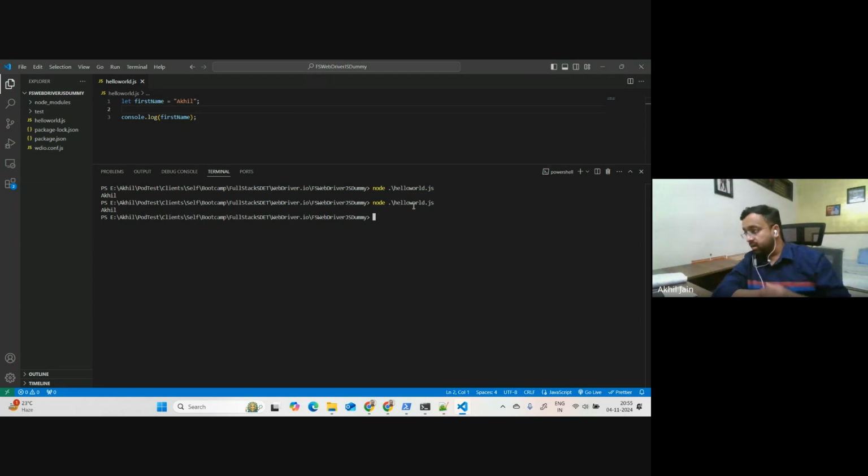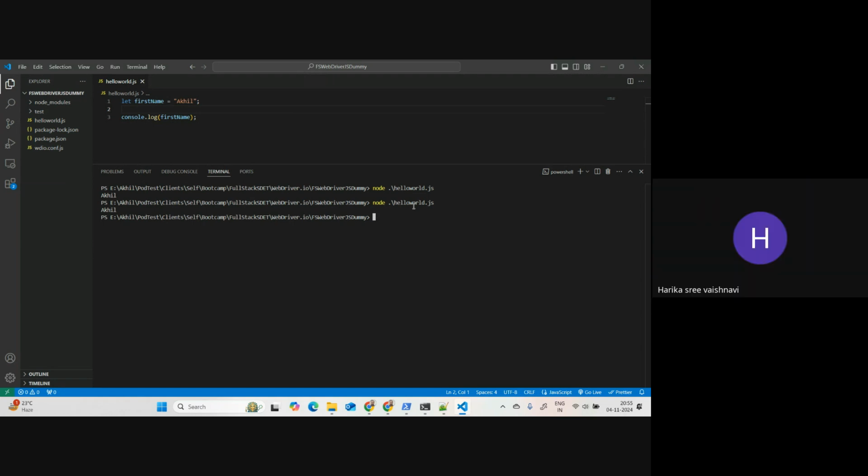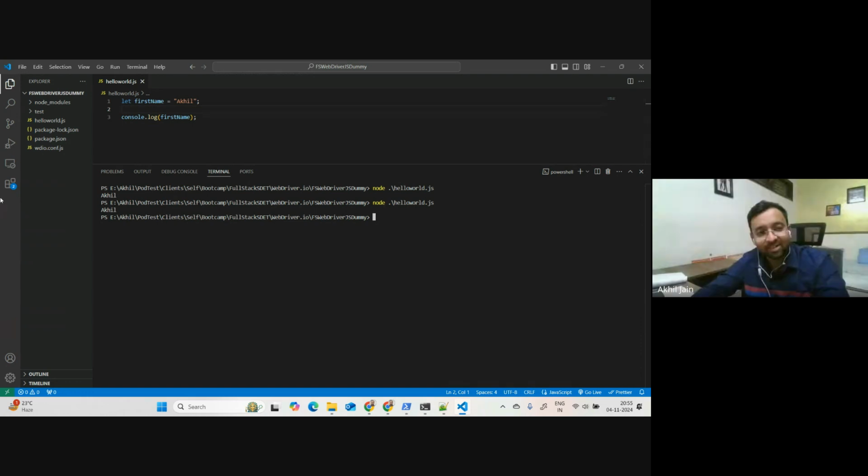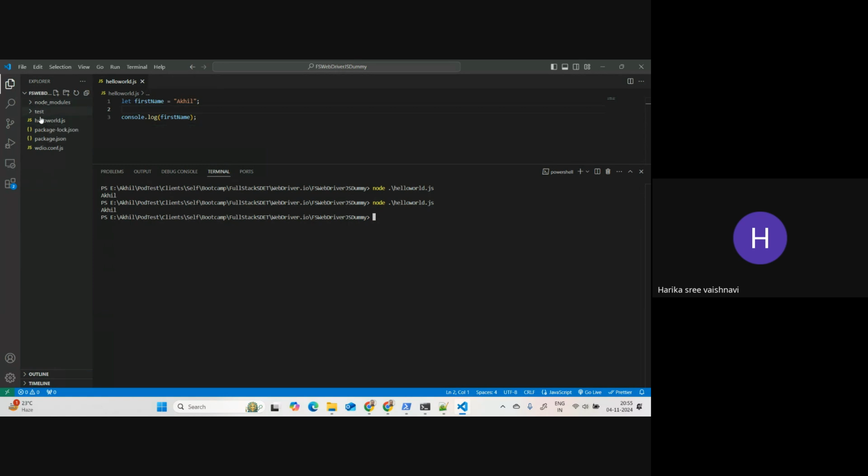Yeah, Harika, please. I feel like I have downloaded Visual Studio Code along with Node.js, but in the Explorer tab, I don't see the Node modules extension. You will not see all of this. This was my own folder, which I already had in place. I just created this file. If you have created this file, you should see that file. Okay, got it. You will not see any of this.